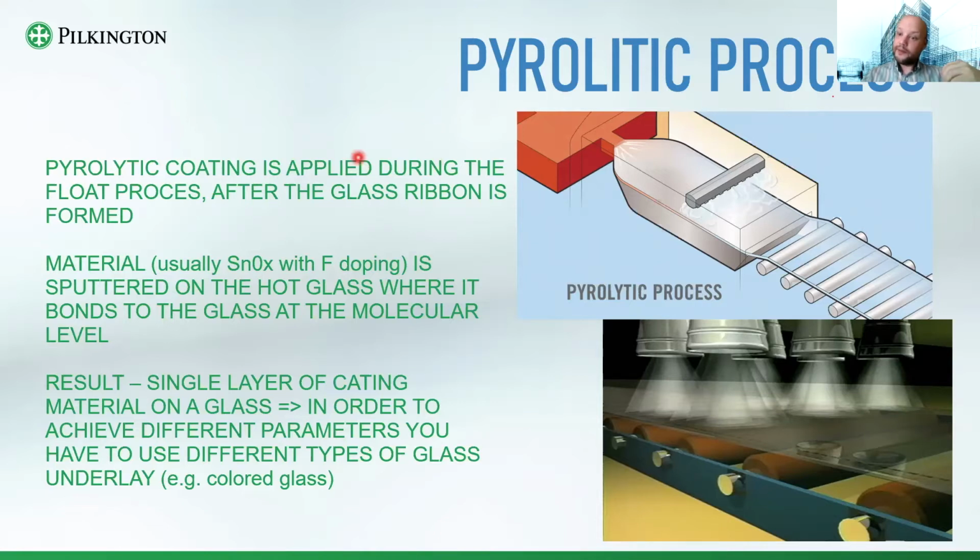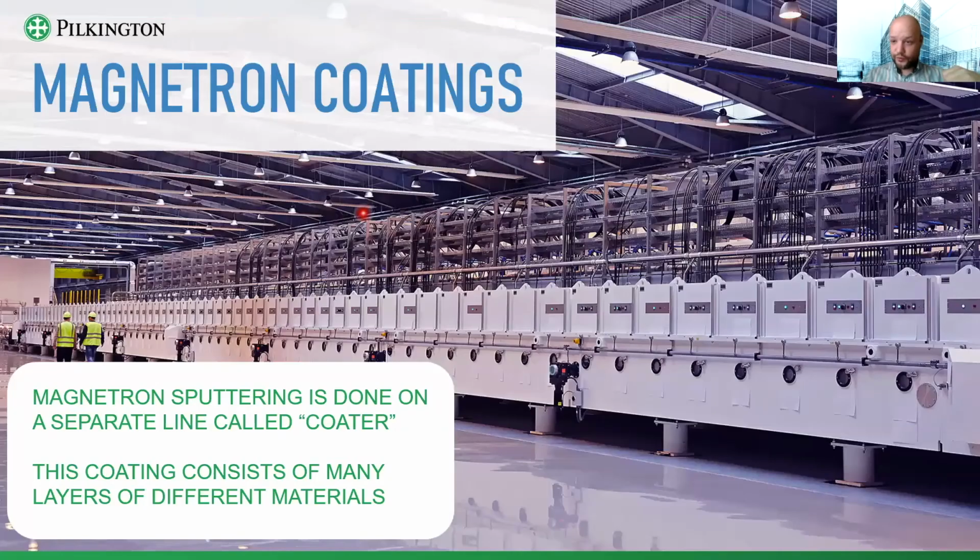What can be done? The coating may be deposited on the glass in a different way called the magnetron process, or depositing in vacuum. This is another type of beast. The line itself is completely separated from the float line, and the glass which is getting into the coating machine is cold and already cut to size. So here we're not depositing on a glass ribbon, we're depositing on a ready-made piece of glass, which we're taking from a warehouse or directly from the float line. It really doesn't matter.